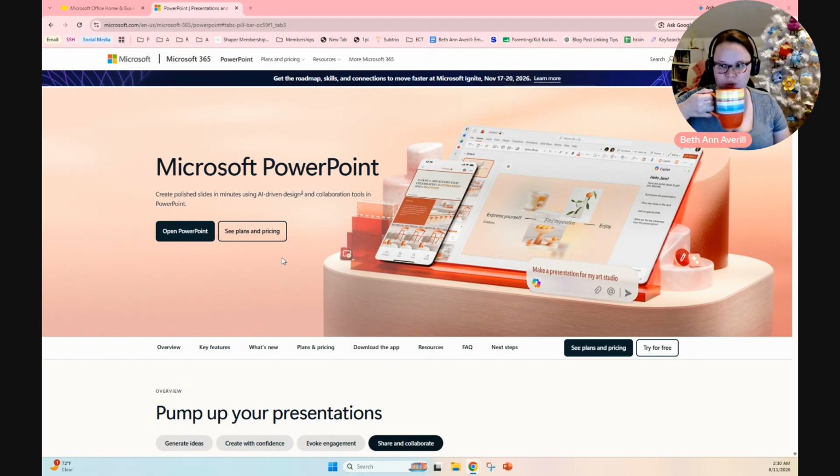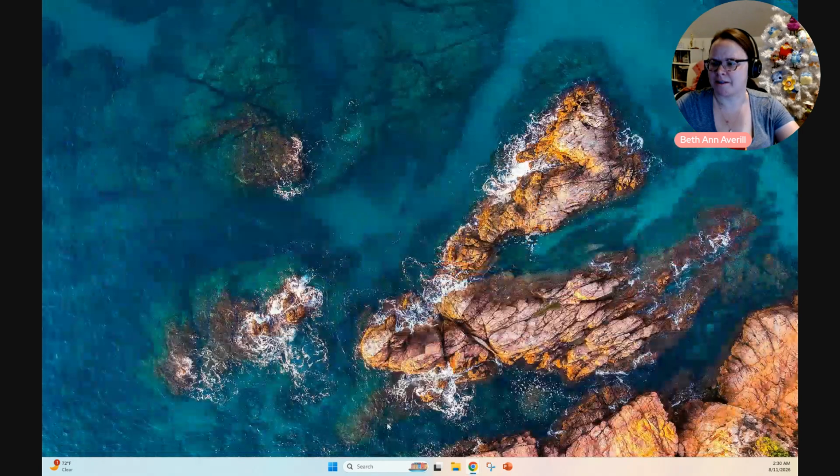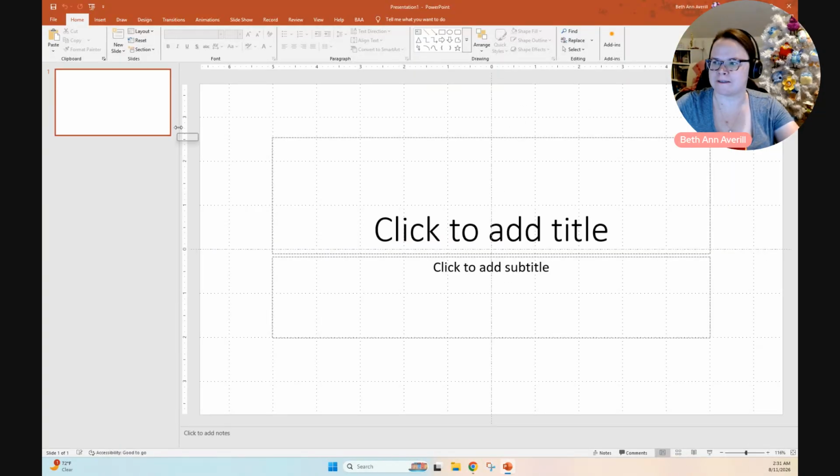It's similar to Google Slides. If you use that, it's just a lot easier to use PowerPoint, in my opinion, but they're pretty much the same, I would imagine. The only thing with PowerPoint is that it doesn't have font restrictions like Google does. Google has some restrictions that I don't like, but I would imagine it's about the same.